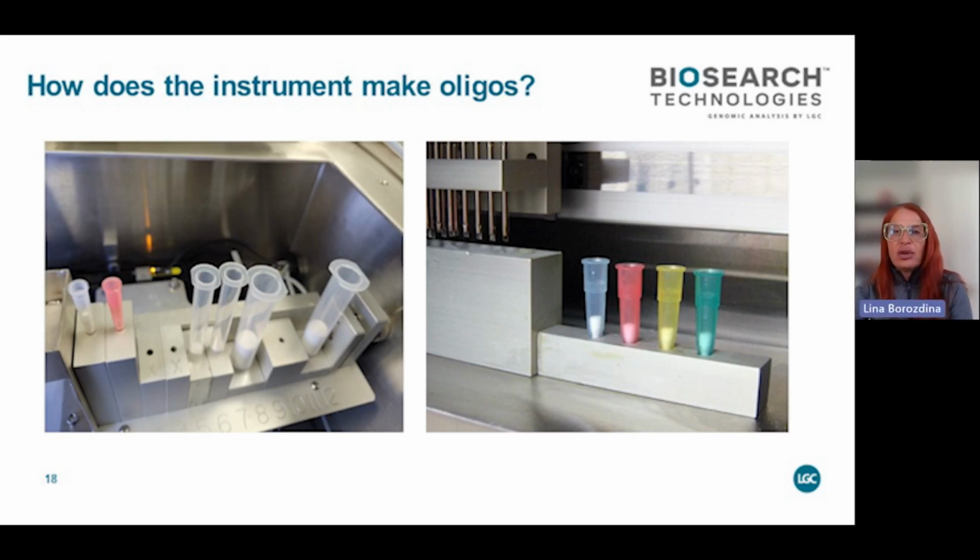The instrument tells you, okay, release that many microliters of this reagent. The valve opens up. It's like a little shower head. It comes into the column, and then the vacuum pump pulls it through. This is where your CPG is. There are two little filters, and the magic happens in between.